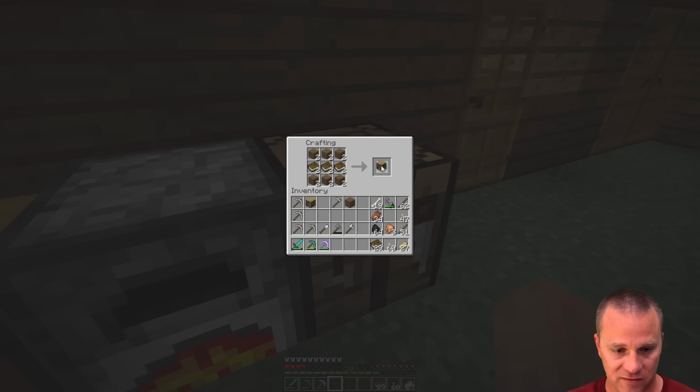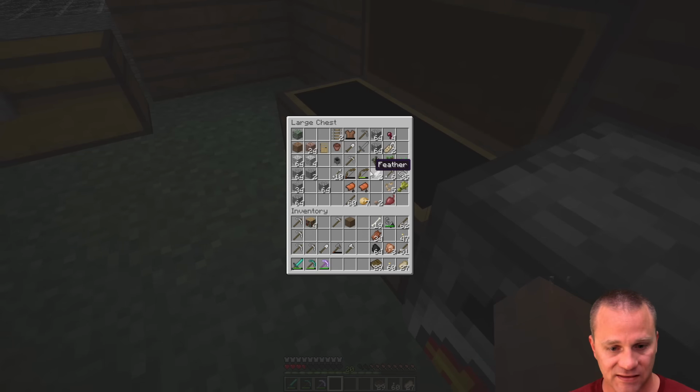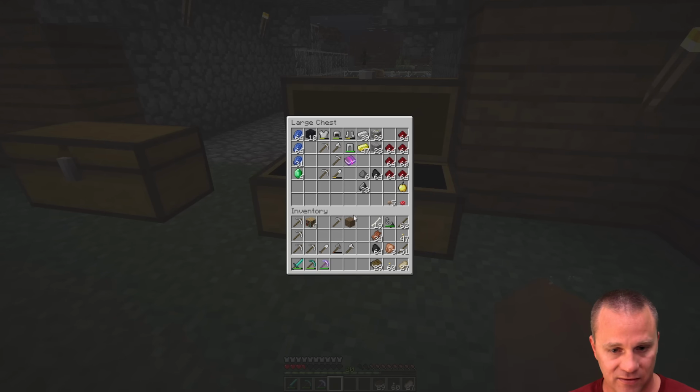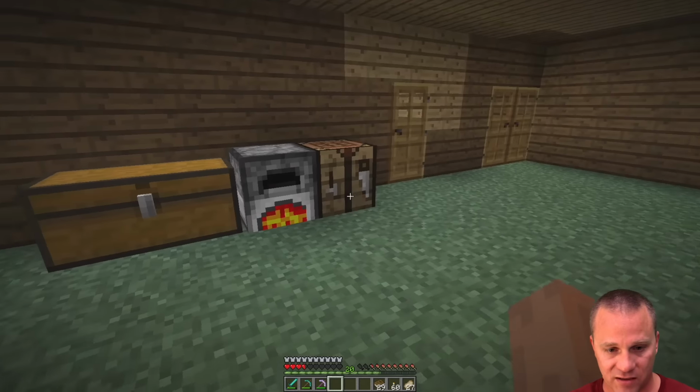All right, so let's take that and that. And it looks like I'm gonna need some more wood, because apparently I don't have any in there. Oh, I got lots in here. Okay, never mind. All right, let's go back and make some more.